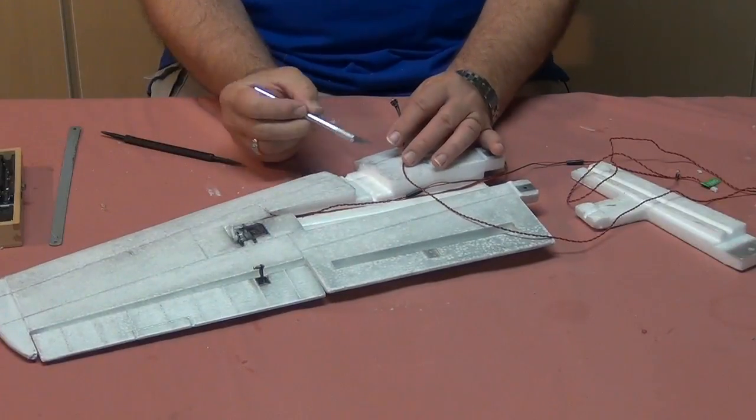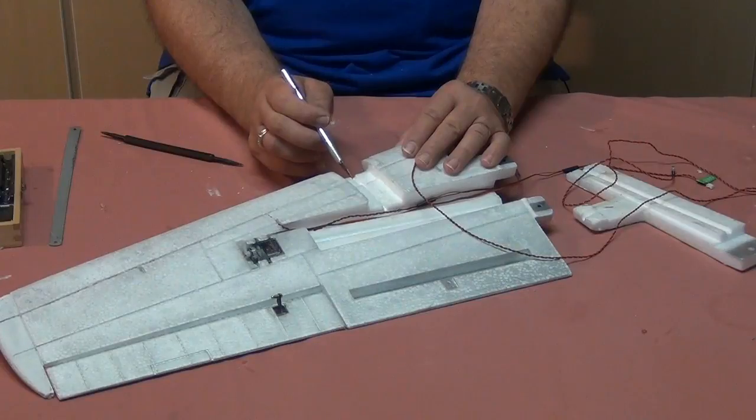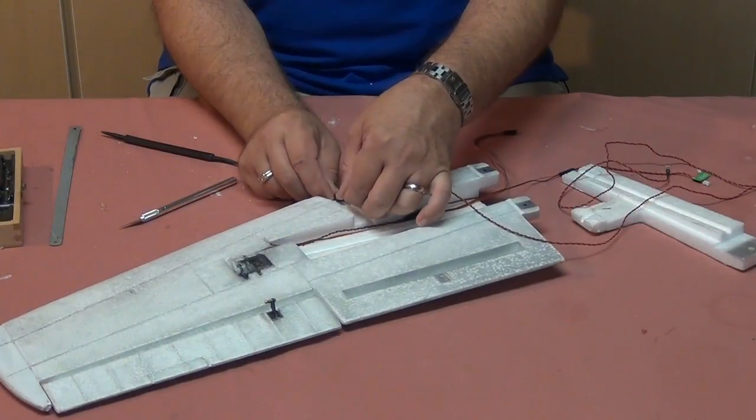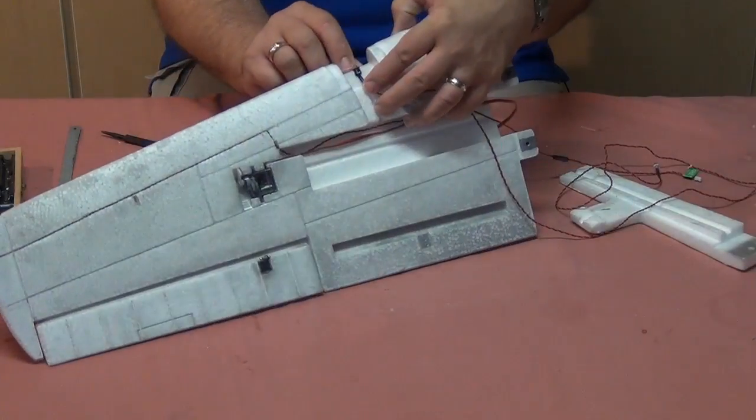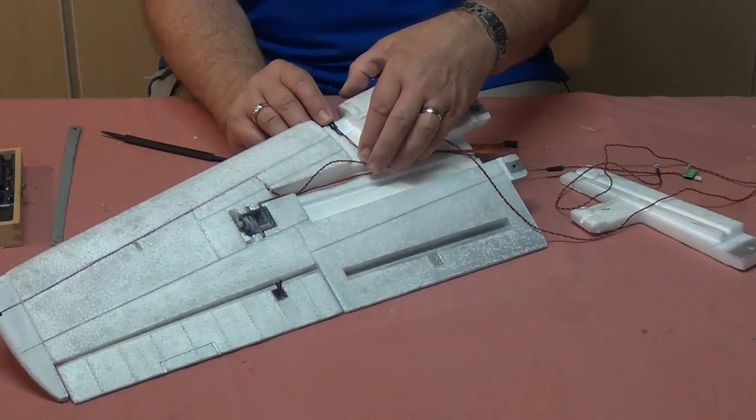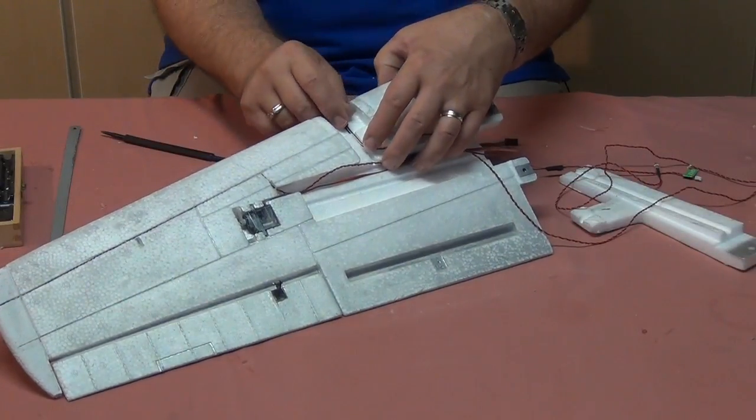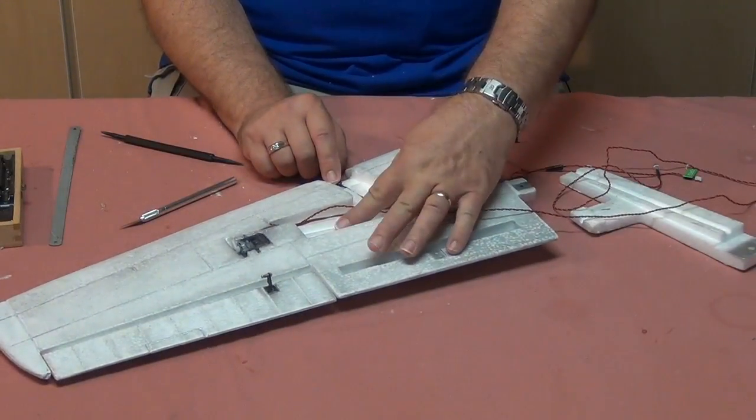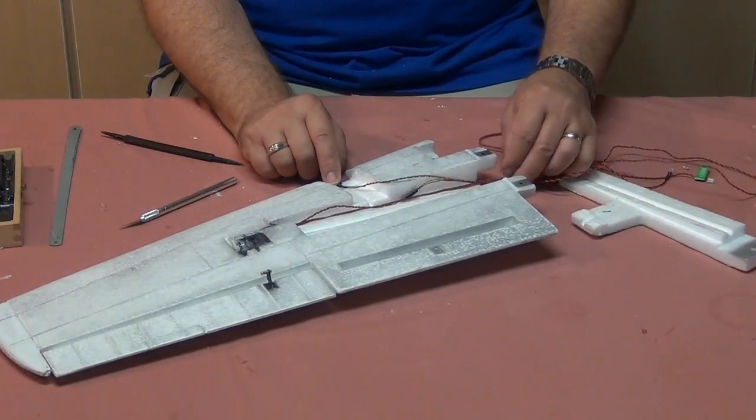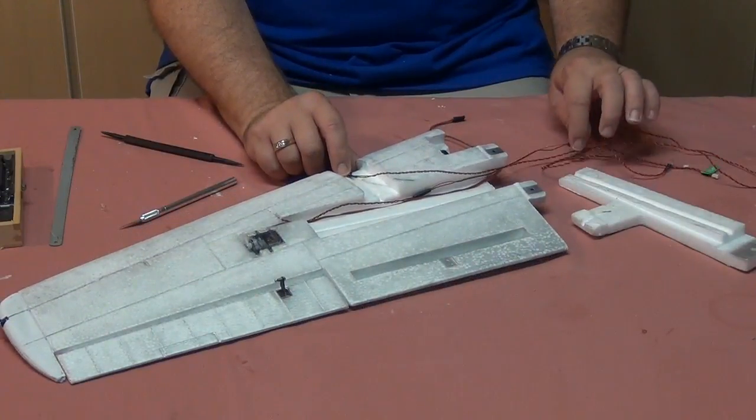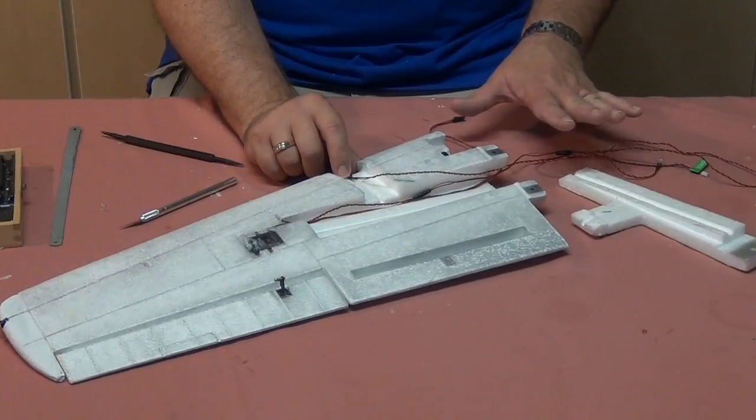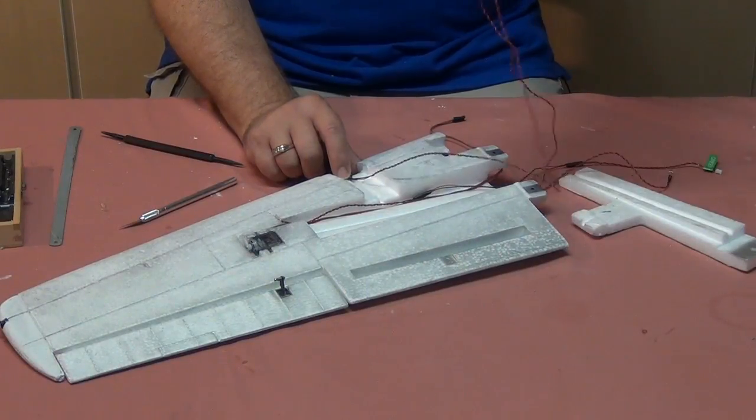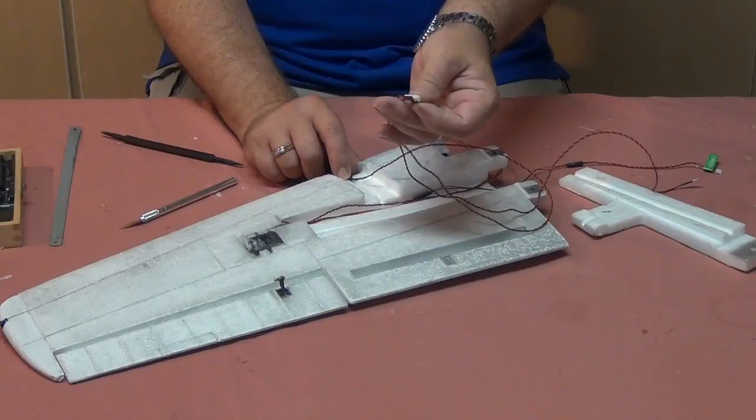I've just used my hobby knife again. I've carved out a space here at the tip where the previous LED was, made it just a little bit larger to fit the little plastic clip that came with this one. I've got that in there and it fits in there just very nicely. I'm going to use some hot glue just like Dynam did to glue that into place. Then I'll be ready to put the panel on the top. There's plenty of room for these wires in the channel in the wing. It's just that with this one that's going to cross the center panel, I'm going to have to start dealing with the center panel as well. That's going to be a bit of a pain in the neck since these two are wired into the same connector.